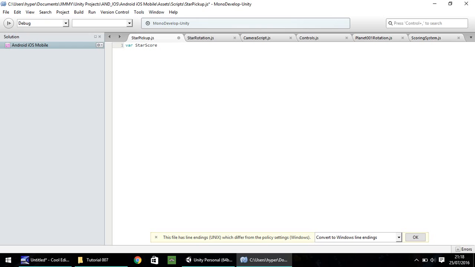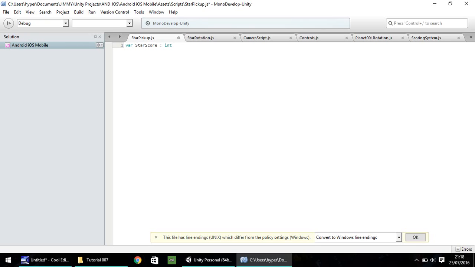That's going to be an integer, but you can have it as a float if you want. I can't remember if I've explained this before in this series. An integer would be the whole number. So int is a whole number. Float is a decimal number. So if you have 10.685, that will be a float. If you have 10, that will be an integer.